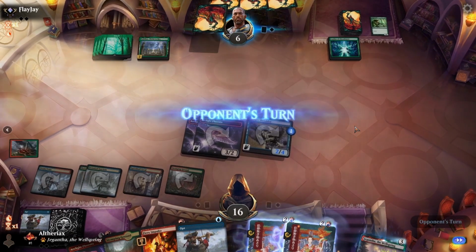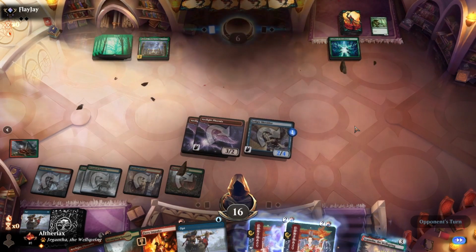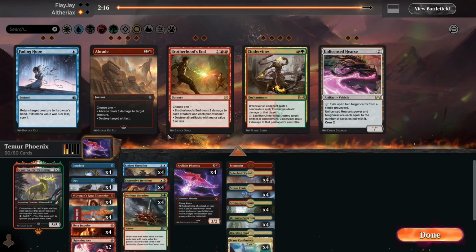Although I guess, it doesn't really matter because we have these Faithless Lootings in the graveyard. Okay, opponent just scoops it up. So their whole hand was just reliant on that Llanowar's living, which is one of the big weaknesses of Mono Green Devotion.